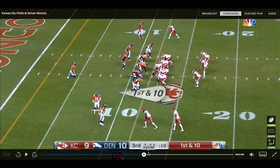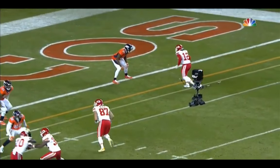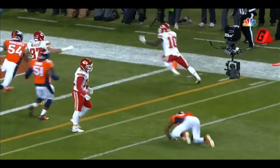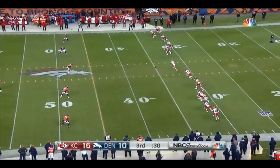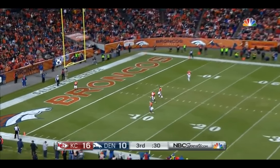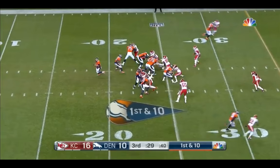Kansas City goes on long drives. When you have Siemian and Alex Smith, a lot of times you're going to have some long drives — especially with a quarterback in Alex Smith who wasn't able to complete a touchdown to a wide receiver two years ago. I'm not the biggest Alex Smith guy, and I think Kansas City is going to struggle winning a Super Bowl with him, but Alex Smith is great to get you home games in the playoffs and compete in the AFC West.